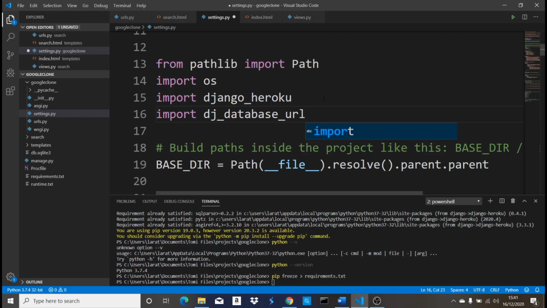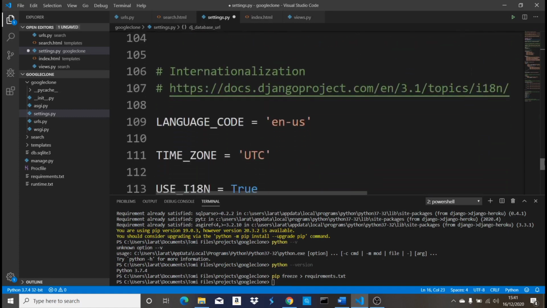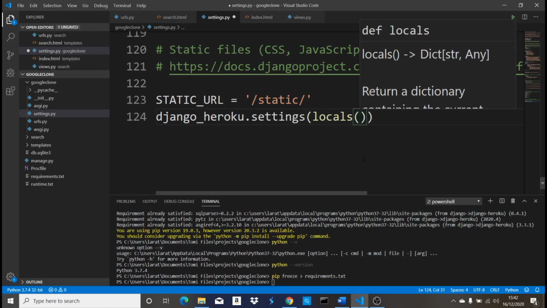After doing this, we need to go to the bottom of our file and type django_heroku.settings(locals()). So this is what we need to type at the bottom of our file.